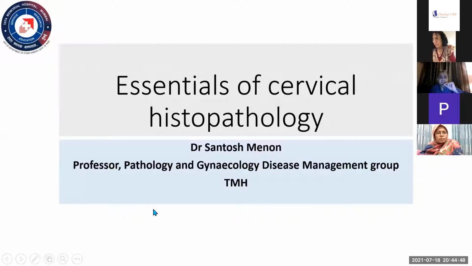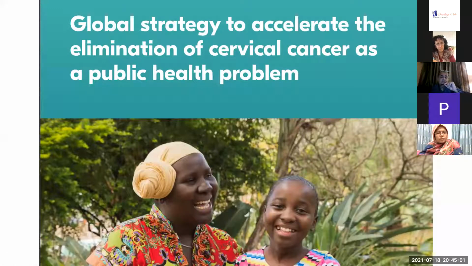As you know, cervical cancer is one of the most common cancers in women, especially in Africa and parts of India and Bangladesh. So we see a lot of cervical cancer. Before I enter the actual pathology part, I would like to highlight what the WHO is doing. I'm sure Dr. Anne Catherine would agree with me that there has been a big call from WHO to accelerate the elimination of cervical cancer. This is the main goal of WHO in the coming years, and by 2030 they are planning to achieve a lot of goals, and they are working frantically in this field to eliminate cervical cancer as a public health problem.